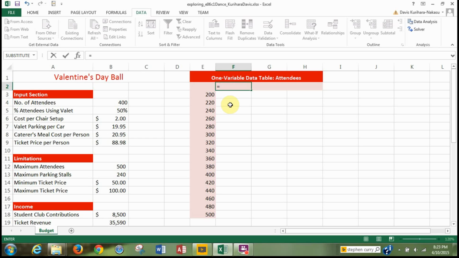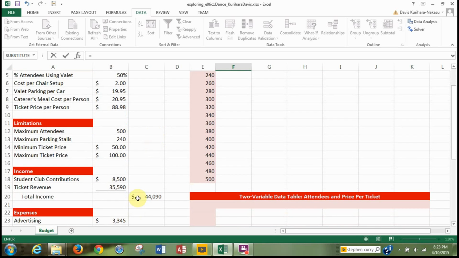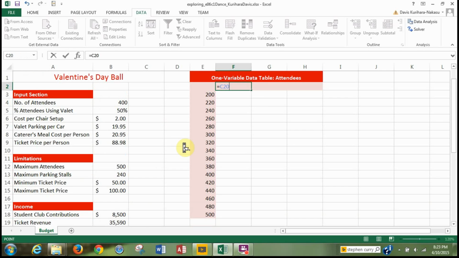So we want a cell reference for total income: we click the equal sign on F2, because that's what the instructions state, and then we scroll down to total income and click it. It says equals C20, and then you just hit enter.